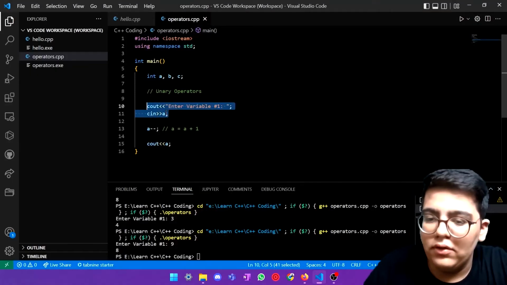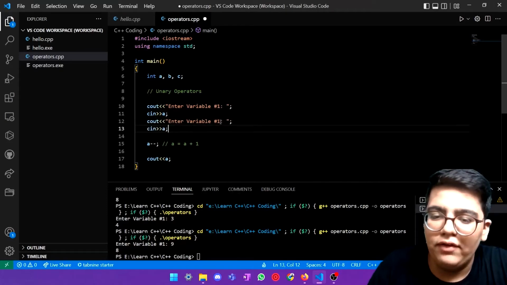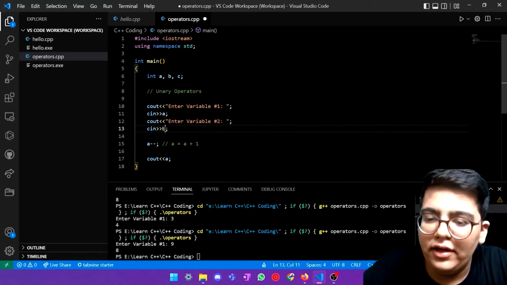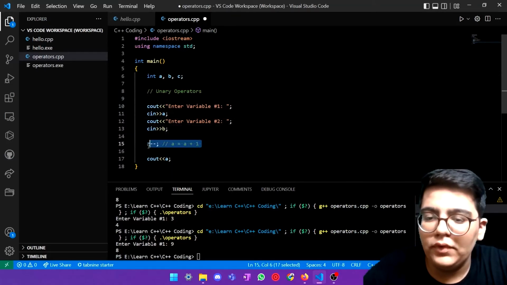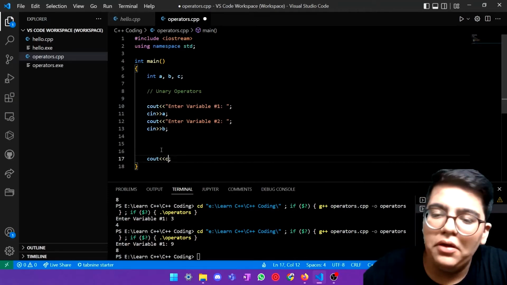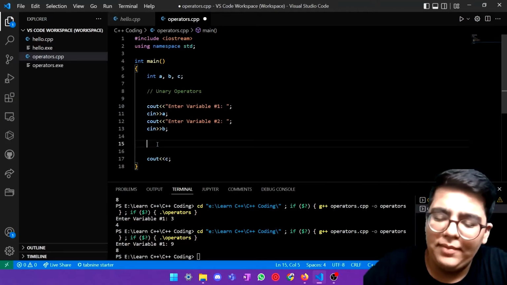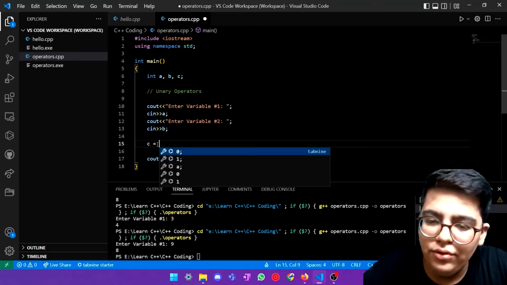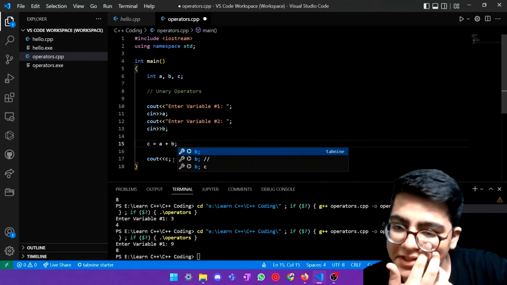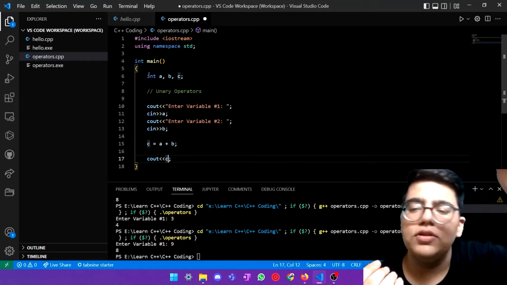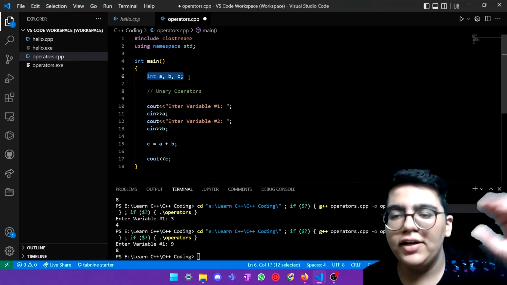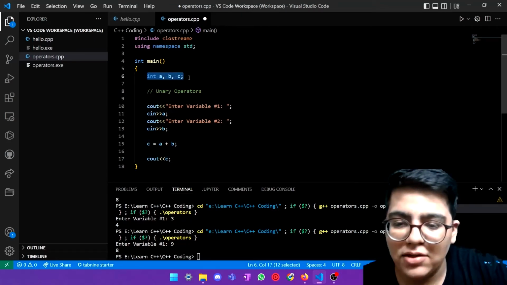Let's do control C, control V, enter variable number 2. Alright, and let's take our input as B. Let's remove this line and let's use a third variable as well, because why not? Now C equals A plus B. So what in this case would happen is, the computer goes from line number 6, it sees int A B C. Alright, I have created 3 empty spaces in my memory slot.